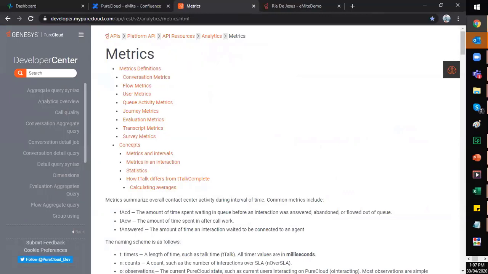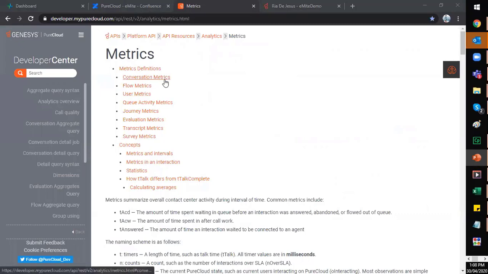This piece of reference is directly from Genesys, and this would provide a comprehensive list of all organic Genesys metrics that you would also find in our emite indexes. So you would see here different metric definitions, key concepts that would allow us to understand what we can and would need to select in our emite index.